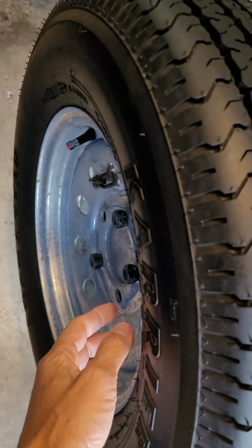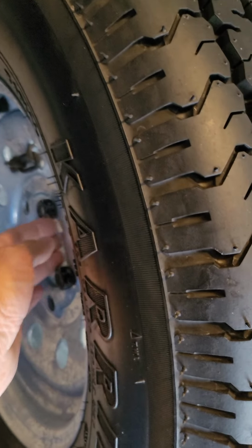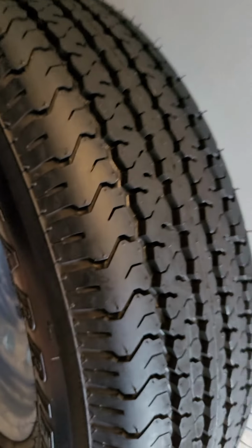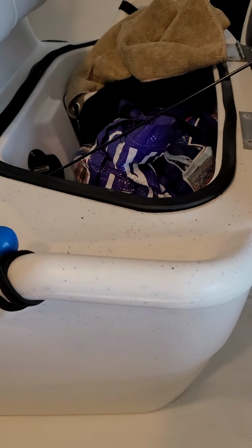I moved the spare tire to the side. One complaint I have about the spare tire: once you take the lug nuts off, the tire completely comes off. There's nothing holding the tire in place as you secure it, so that's something I've got to modify.